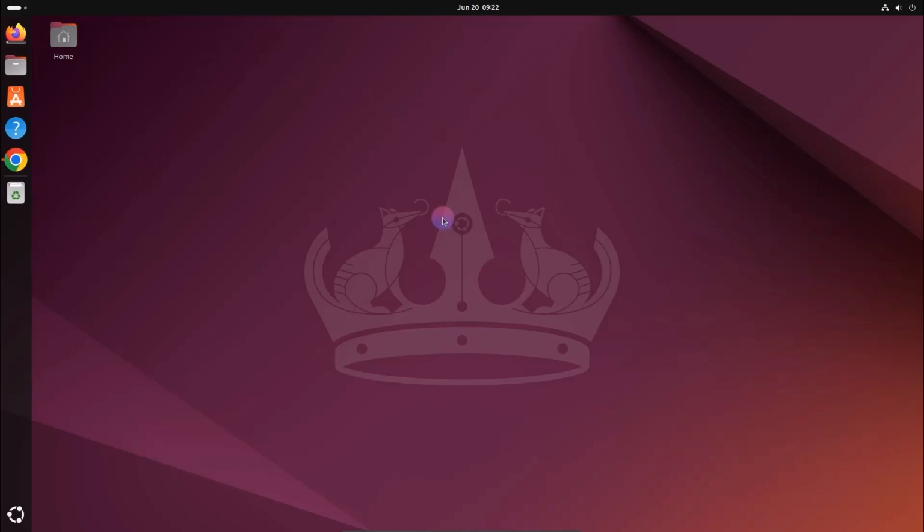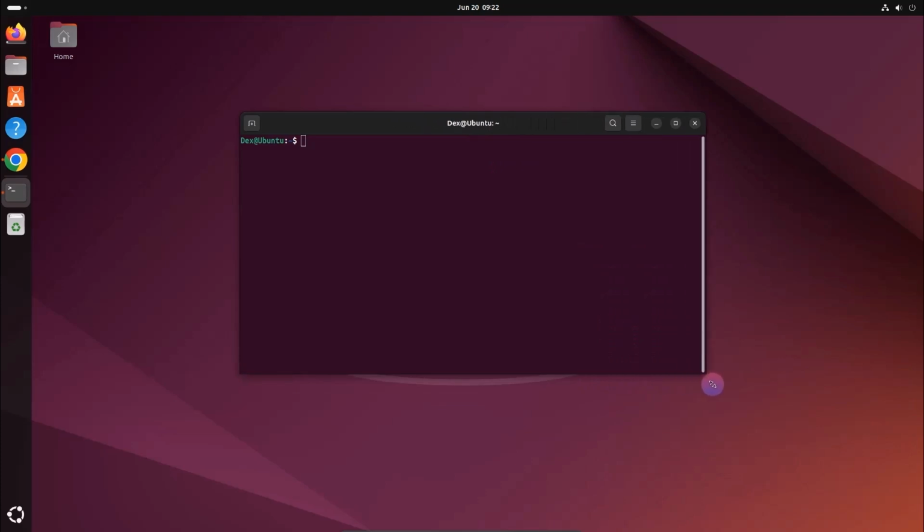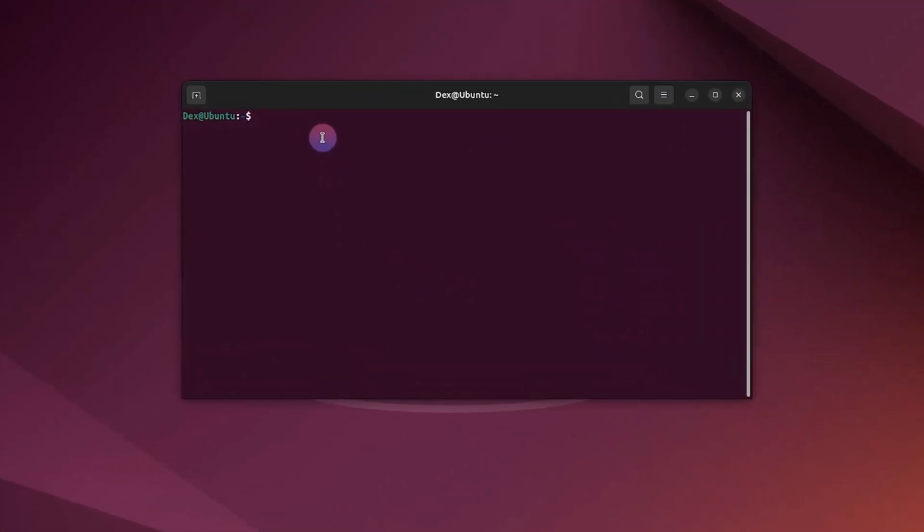First, let's start by disabling IPv6 temporarily, meaning it will stay off until the system restarts. Open your terminal, and in the terminal, simply paste the first command that you'll find in the description box below, or you can copy it from here. Now, simply hit enter, add your password, and IPv6 will be disabled temporarily. The moment you restart your system, IPv6 will be re-enabled. Once the first command is completed, paste the second one.